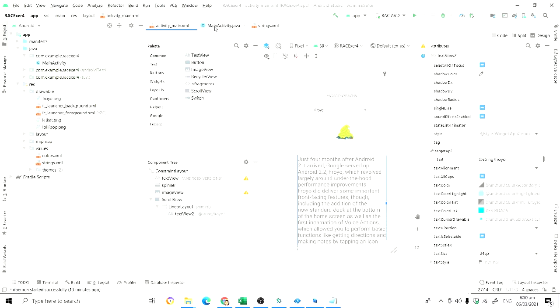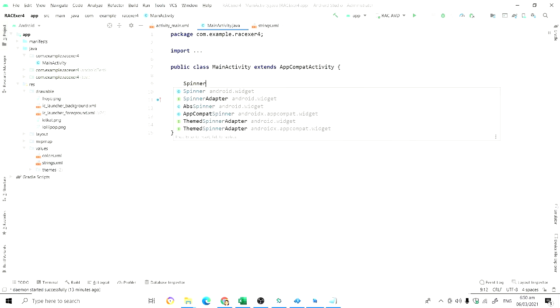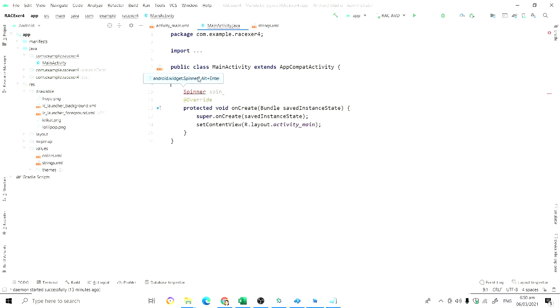Now, for the program, go to your MainActivity.java and declare those objects that will be manipulated, such as spinner. So, I will declare the spinner, any variable, semicolon. And then, I have text view.